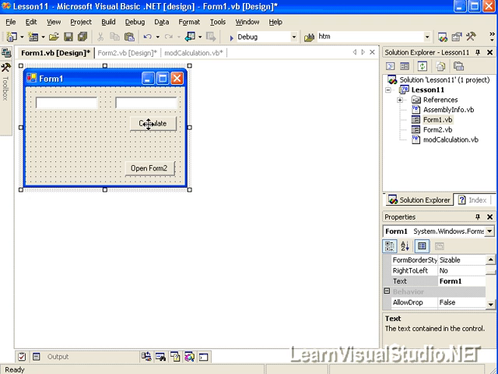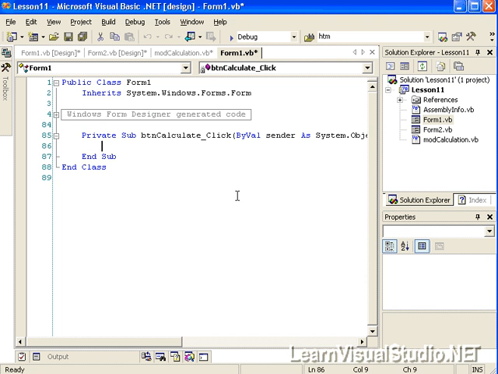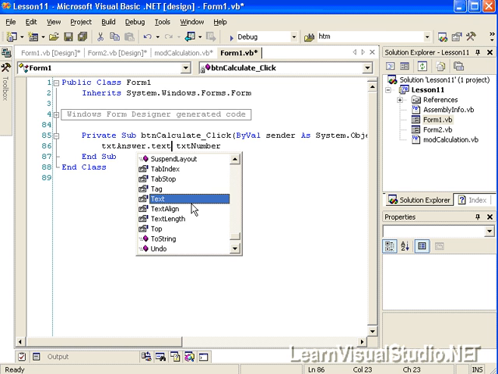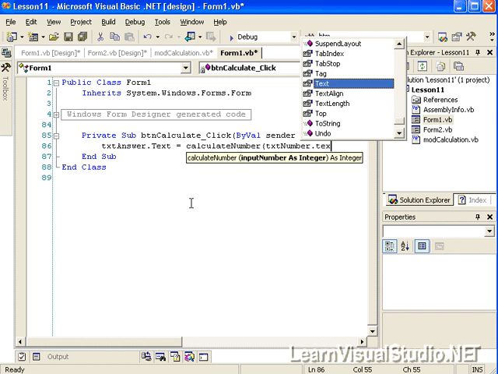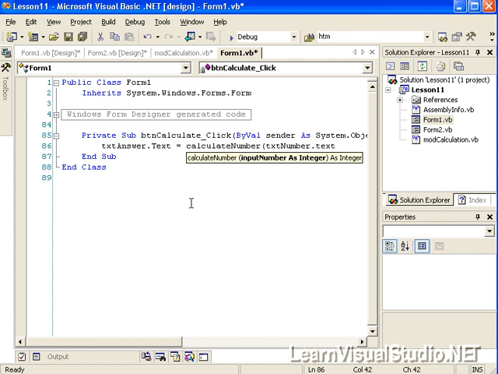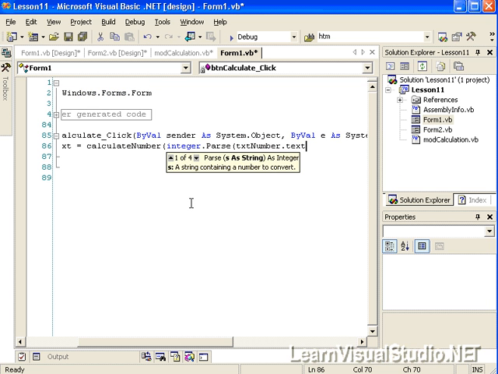So let's go ahead and double-click our Calculate button. So we'll call txtAnswer.Text equals a call to our CalculateNumber, Integer.Parse around txtNumber.Text.